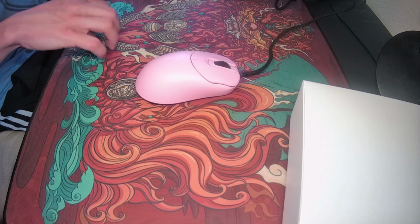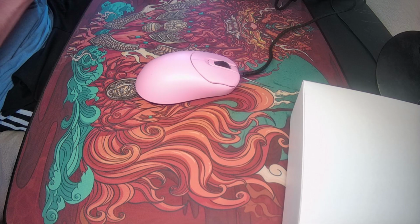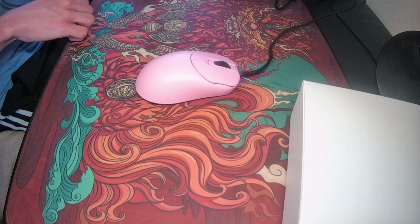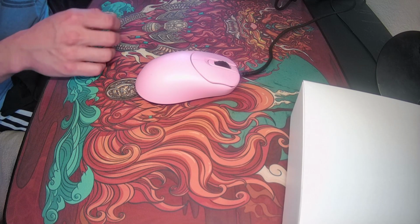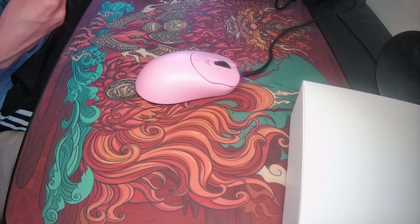The rigidity I was talking about earlier gives it that exotic feel that is usually only found on Artisans. I still won't say that it is Artisan quality, not even close honestly, because the backing is terrible and the stitching is a little bit uncomfortable, while Artisans are literally perfect in every regard. But it is definitely a step up from the rest of the market in terms of how it feels in hand. It has that extra something to help set it apart from the crowd.